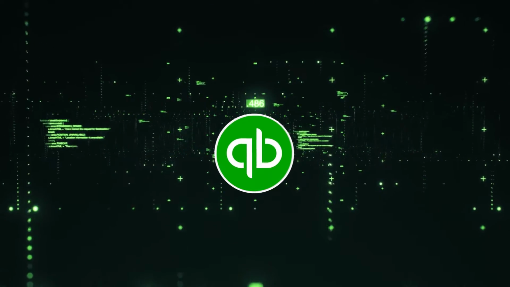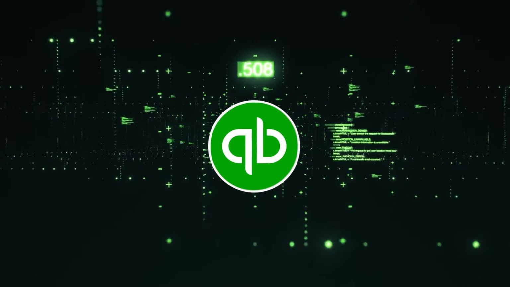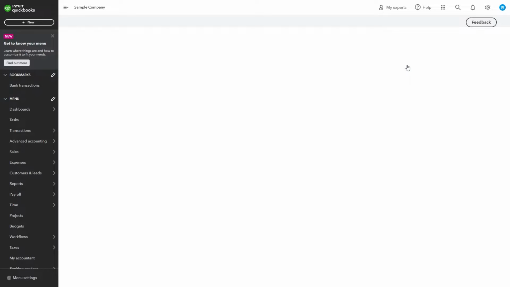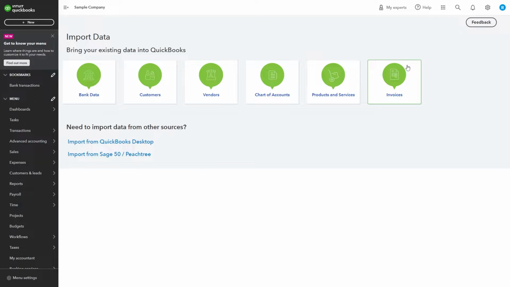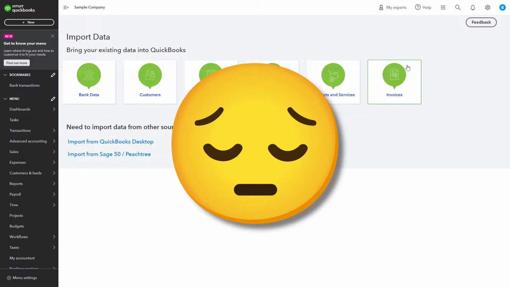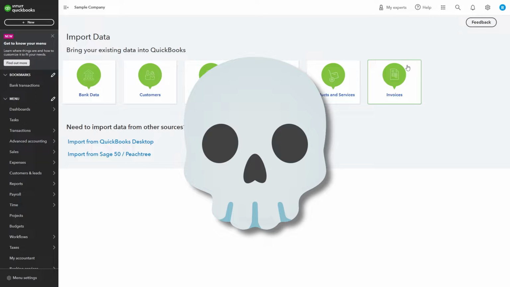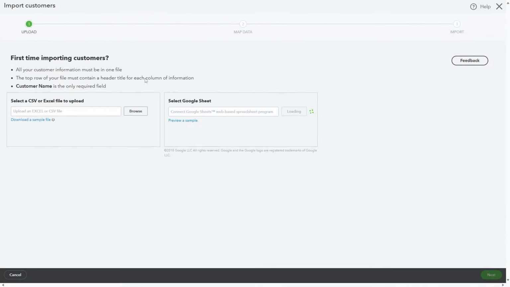Let's come to uploading the data to QuickBooks. We'll be starting off with the default option. From the settings, select Import Data. You have a few options here, and that's it. This is all that you can import. No classes, no credit memos, no sales orders, and no journal entries. Select Customers, then upload the Xero data.